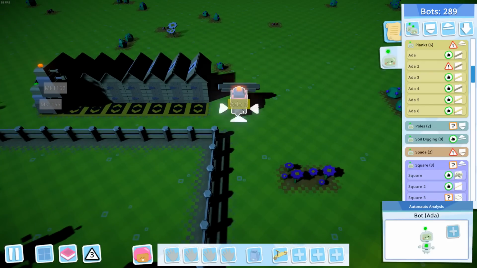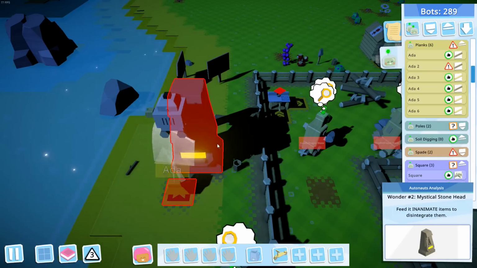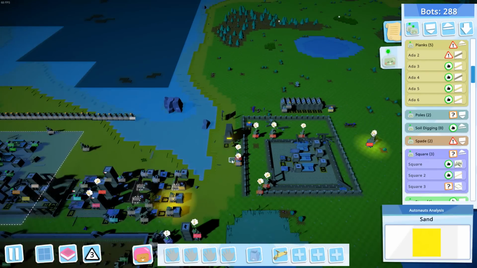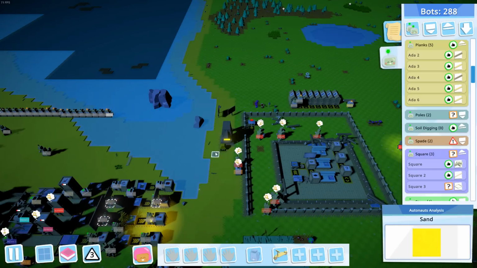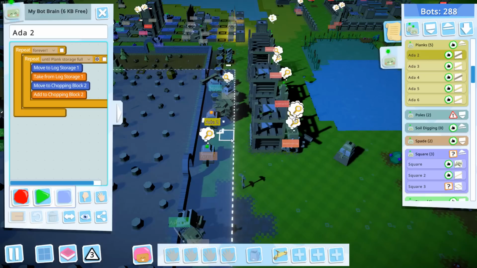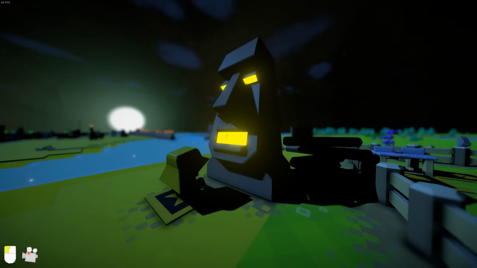Let's see if this works. What if we bring you over here and see what happens when we try to feed you to the Mystic Stonehead? Oh, you're gone. Officially retired. Well then, this will help me clean some stuff up. Gosh, should have built this a while ago. How did Ada 2 not get caught up in all of this? I don't know. But you're going away. Goodbye, Ada.